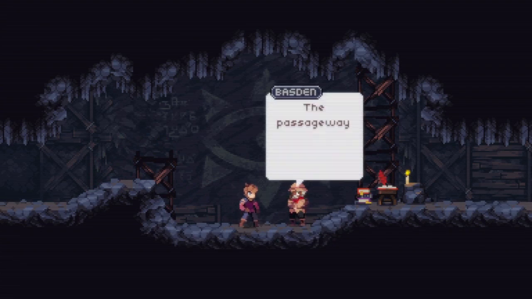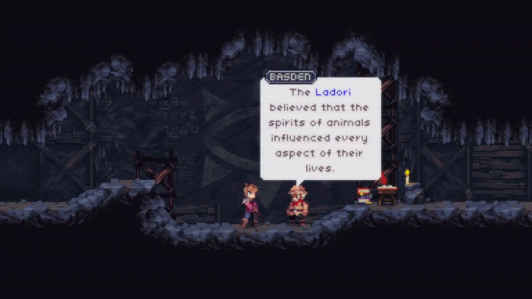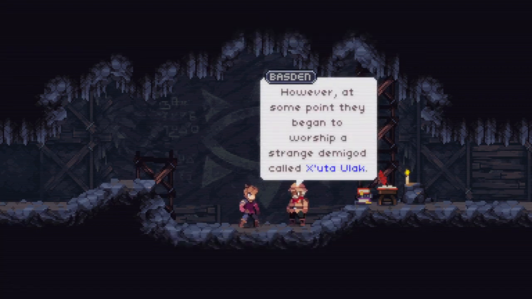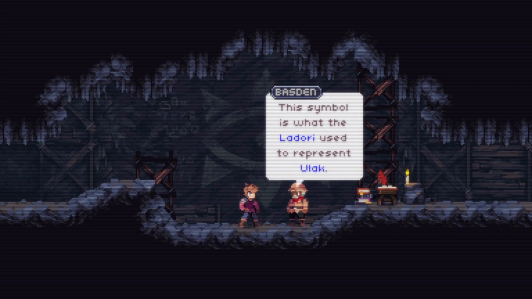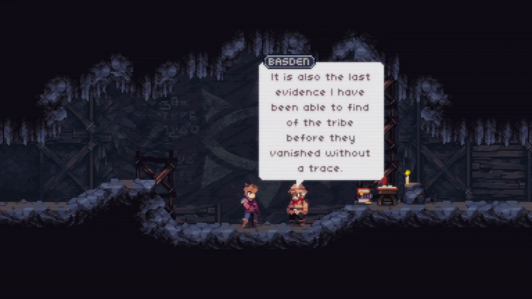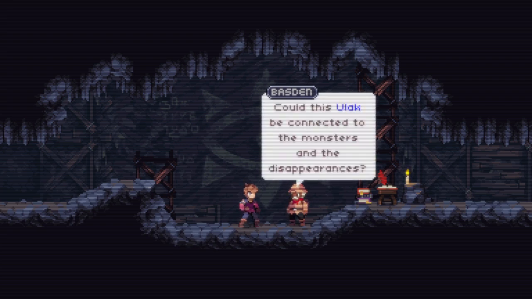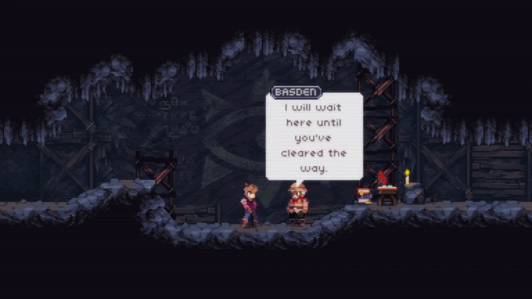Okay, this is where the boss fight is. Passageway the miners open is just ahead, but before you continue on, perhaps a history lesson is in order. The Ladori, which is the tribe of people that we heard about earlier, believe that the spirits of animals influence every aspect of their lives. However, at some point they began to worship a strange demigod called Xavier. They believed this Ulak controlled an army of monstrous minions who would herald the Age of Darkness. Symbols what the Ladori used to represent that thing. It is also the last evidence I have been able to find of the tribe before they vanished without a trace. What could have happened to them? Could this thing be connected to the monsters and the disappearances? The answers we seek must lie beyond the passage ahead. I will wait here until you've cleared the way.